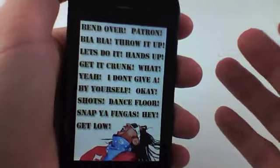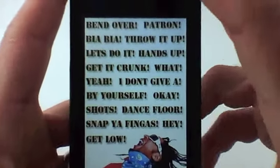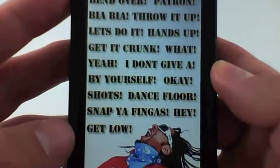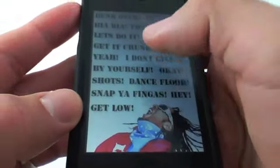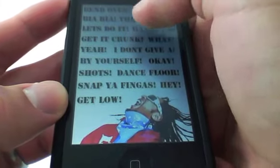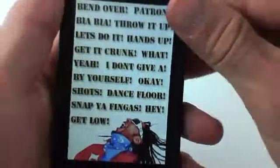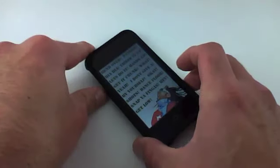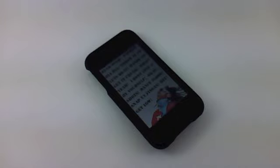That's pretty much the review of Lil Jon: The Official Soundboard. Pretty funny application. Like I said, if you're a fan of Lil Jon, or even if you want to mess with your friends — because again, you can play it and they can hear it. It plays right through the external speaker, so you can actually use this while you're on a phone call. That's my review of Lil Jon: The Official Soundboard. Hope you enjoyed the AppCalendar review, and I hope you all have a great day.